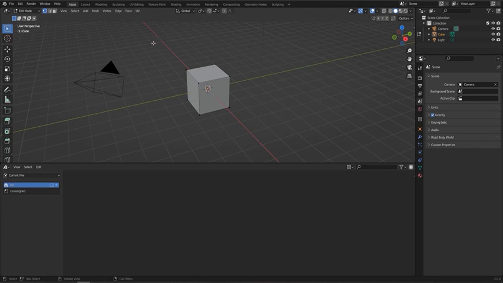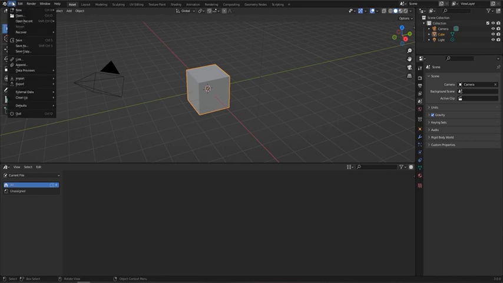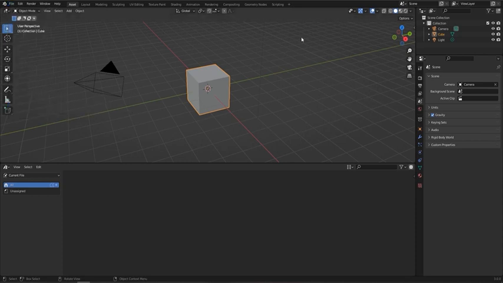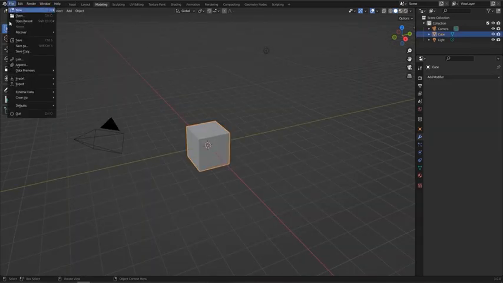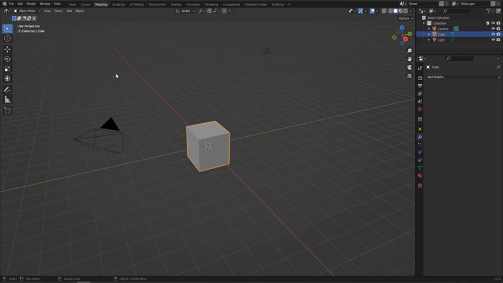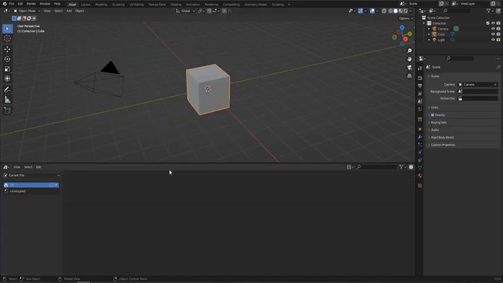Now you can click on this anytime that you want. It's important for this to work that first of all I press Tab to get out of my edit view. Then I come over to File, down to Defaults, and save it as a startup file. But you probably don't want it looking at your assets when you first open up Blender. So if you don't want that, just come to Modeling, then go to File, Defaults, Save Startup File. And now every time you load up Blender, you're also going to have this asset manager in place.